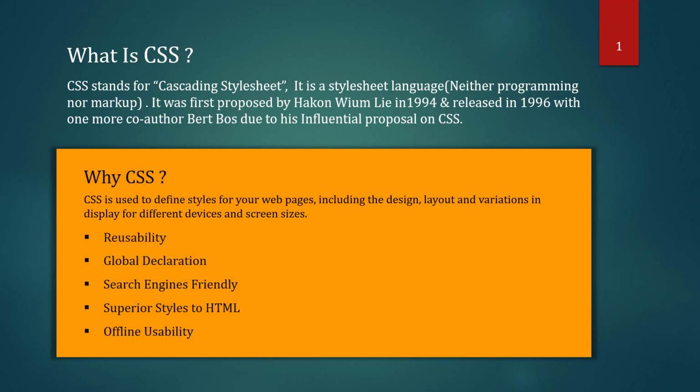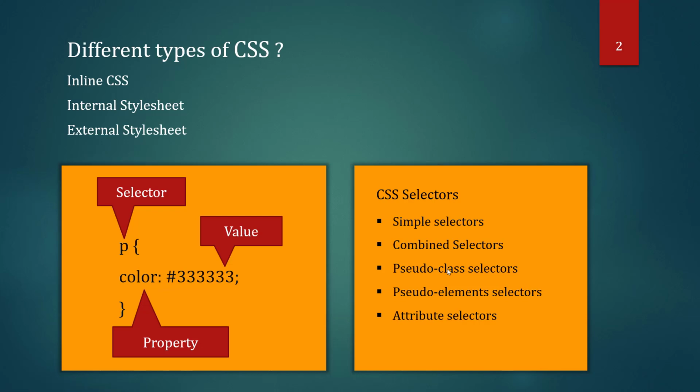The third one is search engine friendliness. It is very friendly to search engines, so search engines never fail to parse it in the browser. The fourth one is superior style to HTML. It's a great feature and it gives higher priority to different HTML elements to parse in different designs. Its offline usability is also very good, because without offline usability, a designer or web developer can't design a web page.